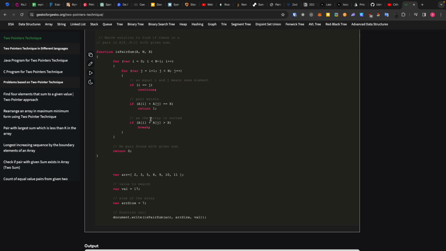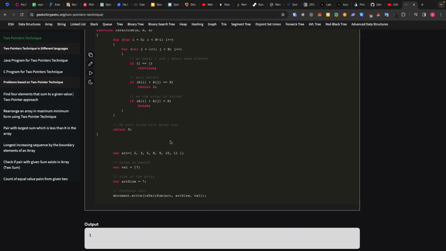If, as the array is sorted and our sum is more than x, then we understand that we pass the searching numbers. Then we need to break the inner loop and move to the new iteration. Okay.